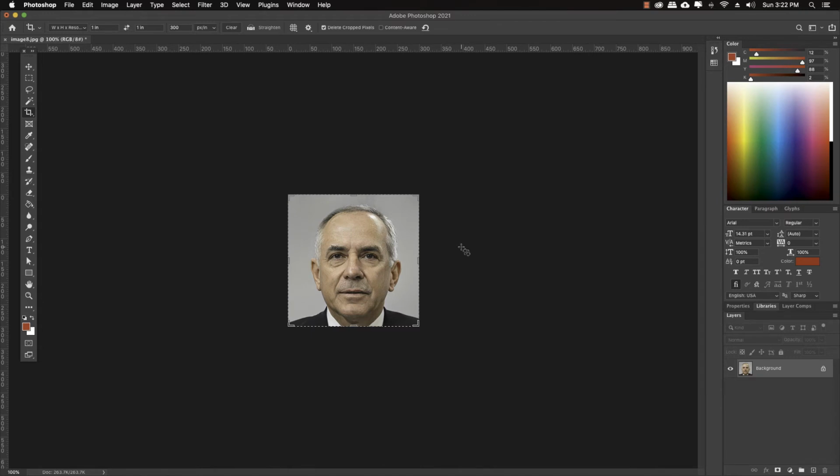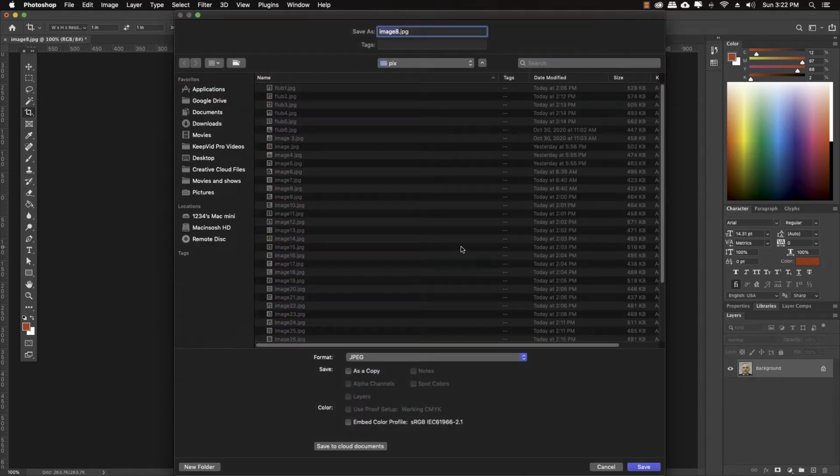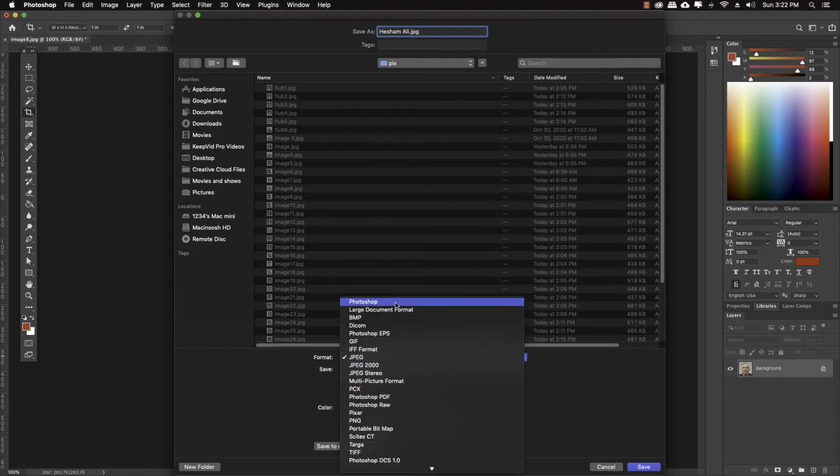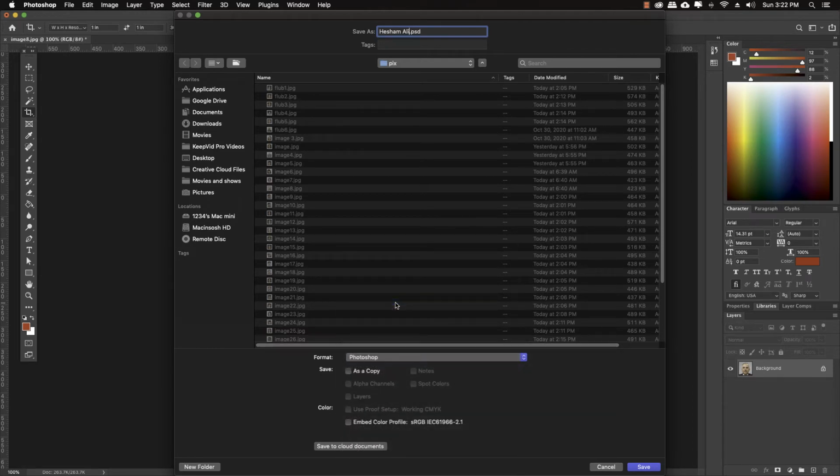All we have to do now, and let's just do a save as. And I'm going to go ahead and give him a name. And we can go ahead and leave it as a Photoshop document in case we need to go back there and make any adjustments. We can just use the native file instead of saving it down as a JPEG. I'm going to go ahead and save this down.